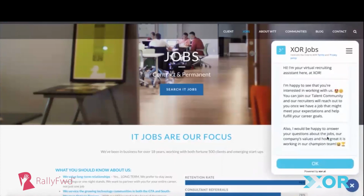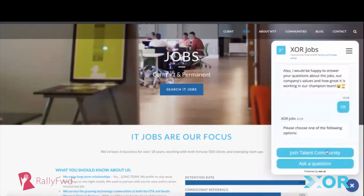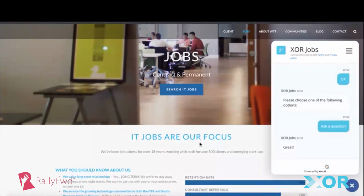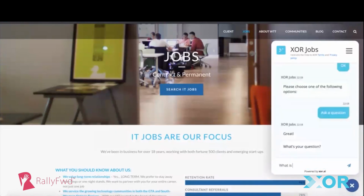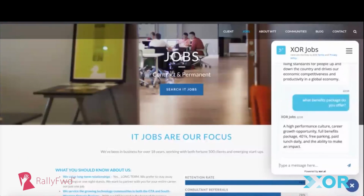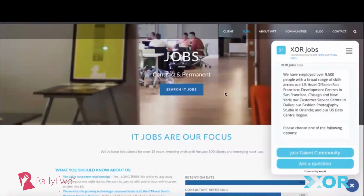And it greets them and tells them, hey, I would be happy to answer any of your questions, so that we are actually building the employer brand and helping them communicate their mission and their values. But also we can accept the candidate's information and capture this and create this talent community on the back end, so that once they want to start hiring again, the company has a list of the people that are really looking forward to working in the company, and then they can reach out to them and discuss some of the opportunities that might be a good fit.